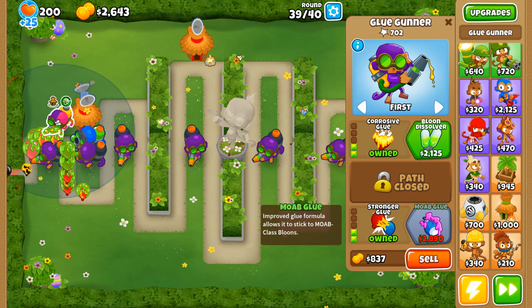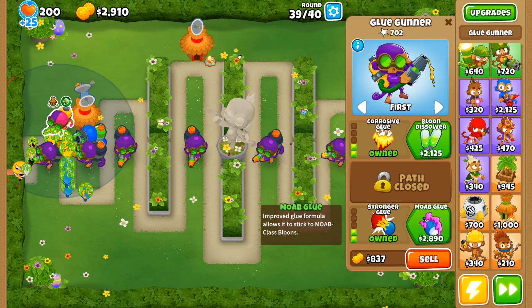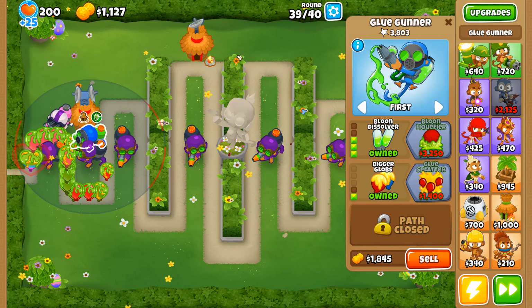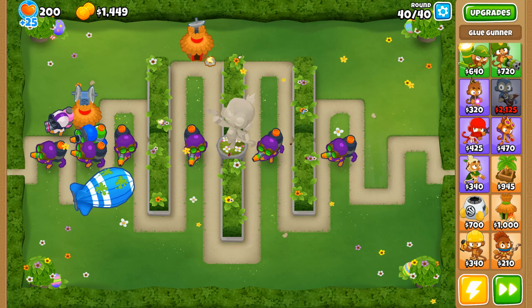Yeah, there's one more round and I'm about to get it. All right, ready? Watch this. 3, 2, 1, and yep, Moab glue. Perfect. Improved glue formula allows it to stick to Moab class balloons. Oh! Okay, he does have corrosive, just in case that guy doesn't. Okay, he can't.